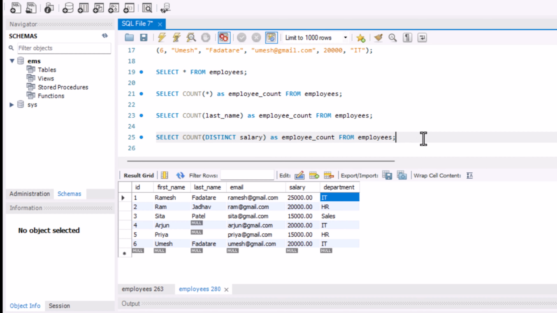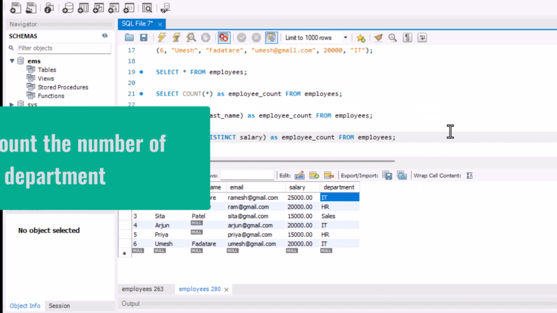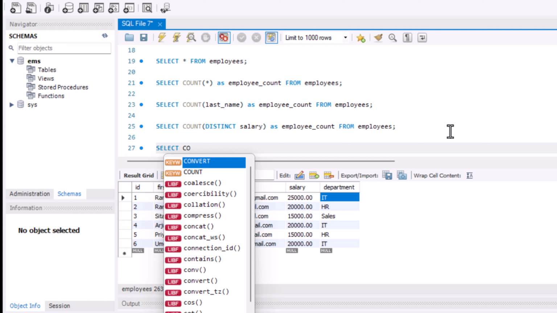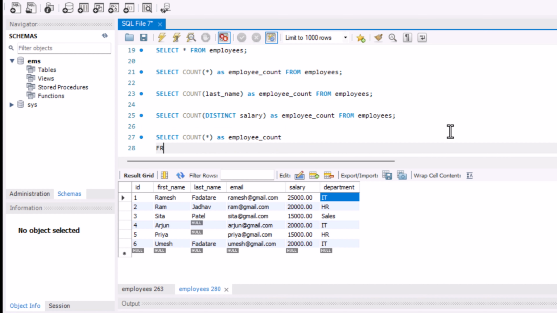Okay, perfect. Next, let us see how to use a count function to count the total number of employees in the IT department. So here let us write the SQL statement select and then followed by count function and then pass star as employee underscore count and then from employees.